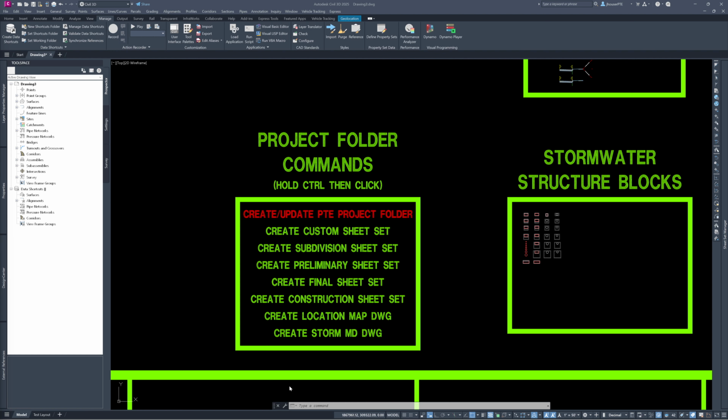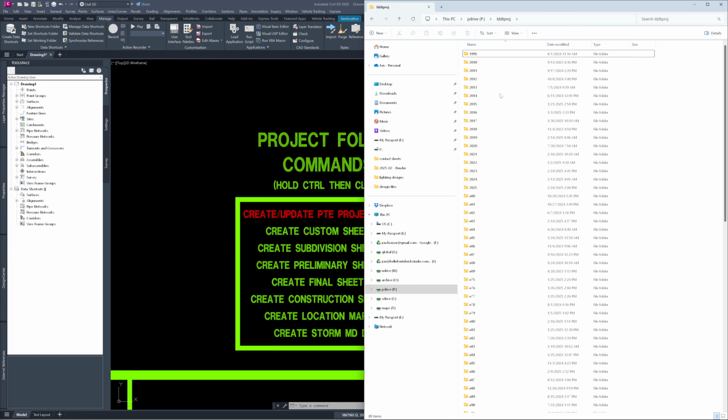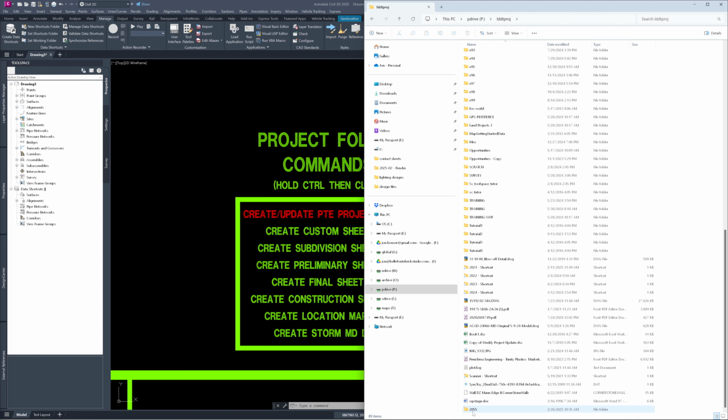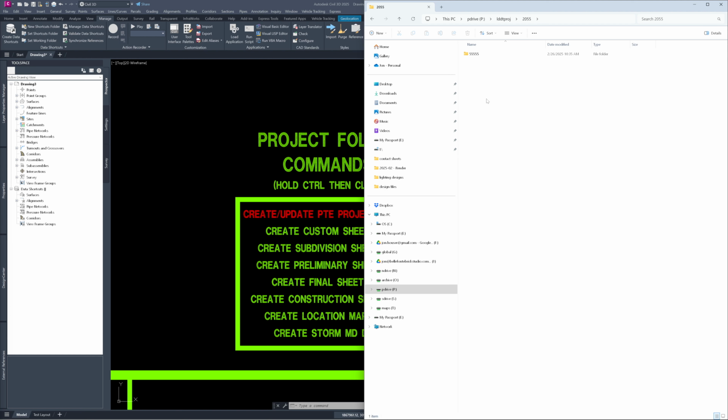Now, if I look at my File Explorer, the new year was added way down here. Let me just click on that. And the only project in it currently is the one I just created, the 55555. Inside that folder, everything has been already customized with that project number. It replaces, make sure everything is properly set up. So you have your general project folders.